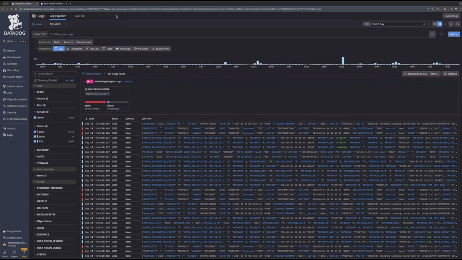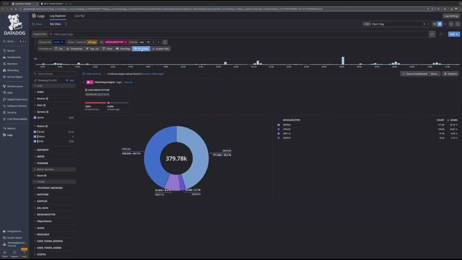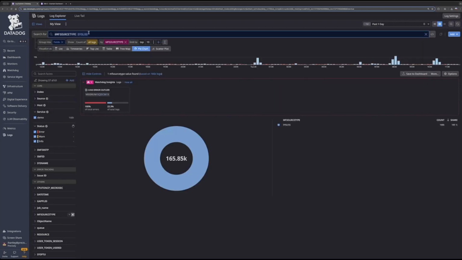And here we are. This is Datadog. For those that haven't seen it before, maybe for some it's very familiar. What I'm doing is streaming data in live into my Datadog instance over the last one day. If I just split this out into a pie chart, and this is just for example purposes, I'm using this MF source type, the mainframe source type of information we're bringing across. I've got a collection of different types of SMF, if you know what that is, and also syslog data that's coming in.